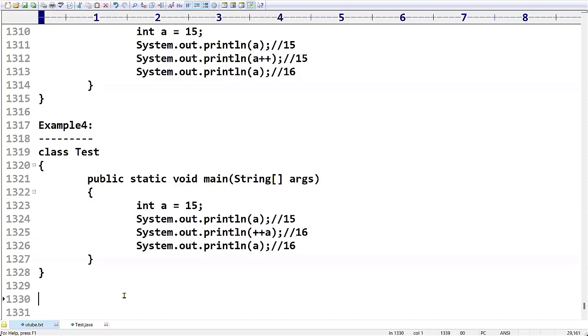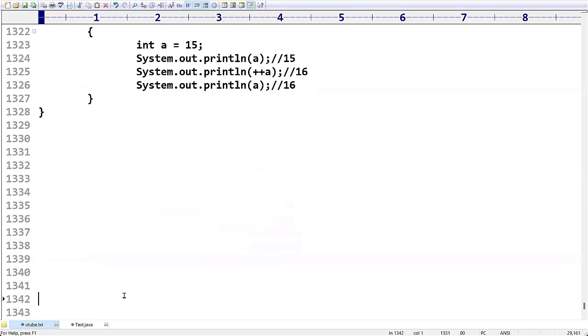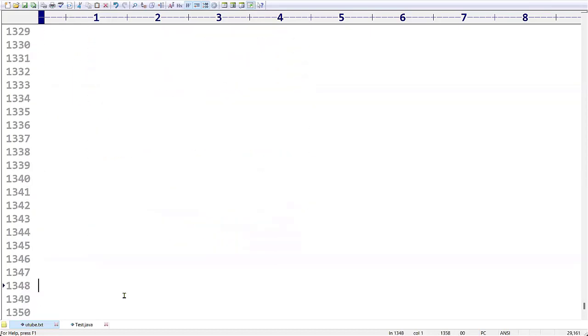This is what is meant by increment and decrement operators. Now, as a continuation of this, I need to cover some important conclusions related to these increment and decrement operators. Okay. What is that conclusion? See carefully.